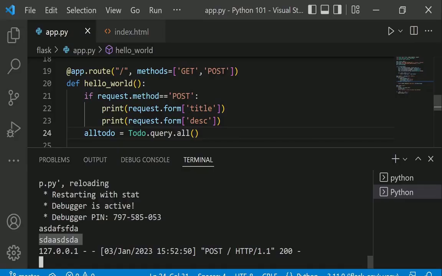So now we are able to fetch the title as well as description, and we are able to pass it into our backend.